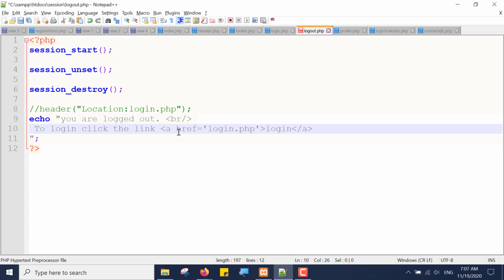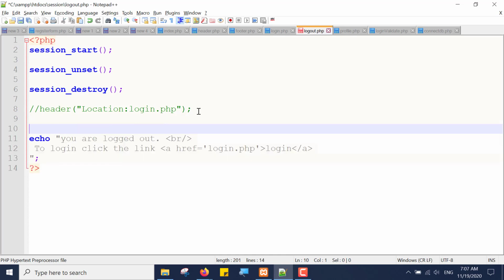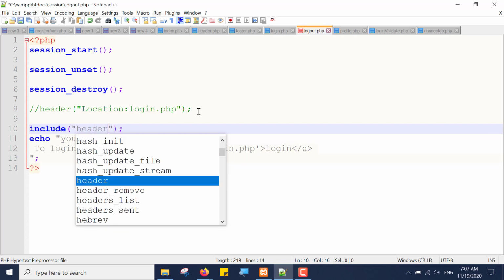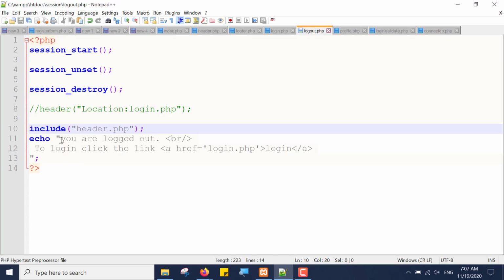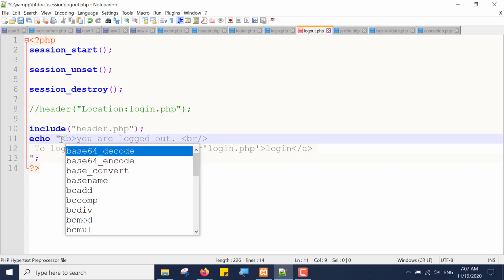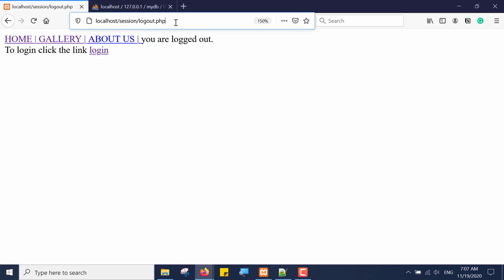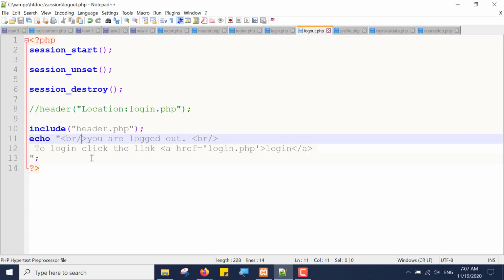And maybe include the header. Header.php. Okay, this one break. Okay, you're logged out. Include the footer also.